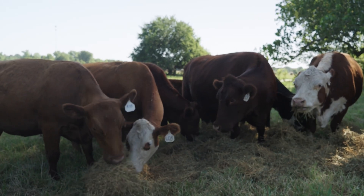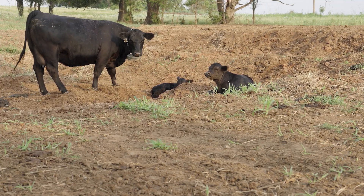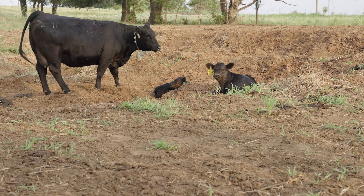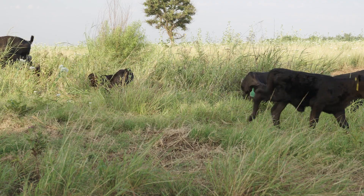Why is this important? We know that a cow is more likely to breed back quickly if she calves at a body condition score five and a half to six. For a bred heifer, we need to keep that threshold at about six, because that's going to give them the body energy reserves they need once they've calved, gone through the stress of calving, and potentially dealt with inclement weather during winter and spring calving. Those body fat reserves are important to ensure a quick breed-back and keep them in that window so they're actually weaning a calf every 365 days.